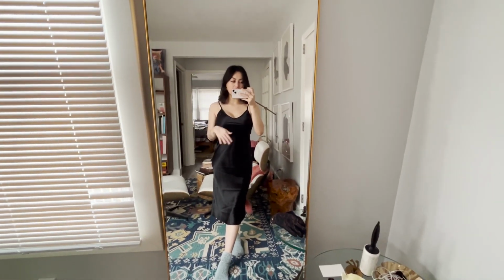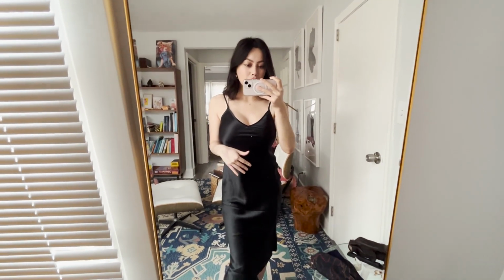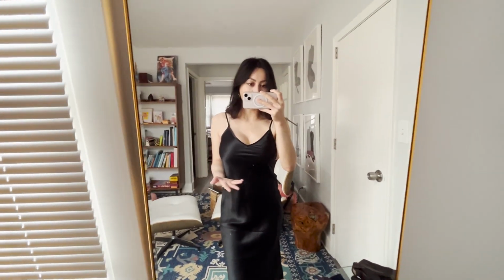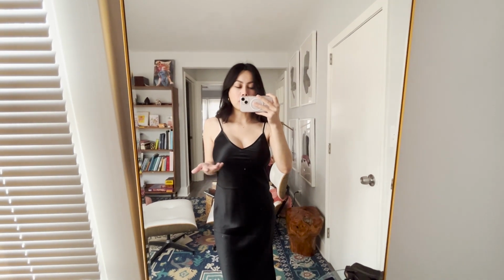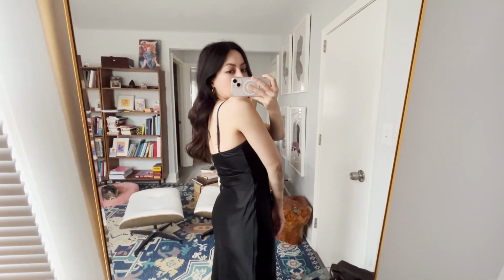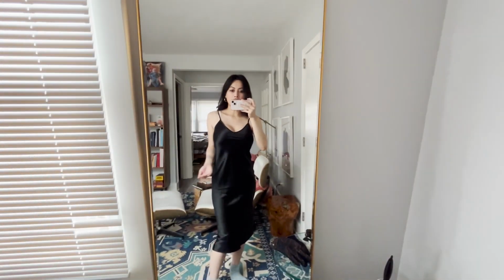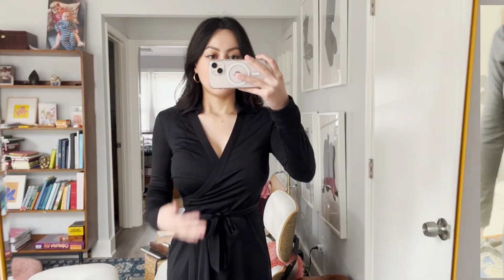It feels like $1,000,000. It's a little bit more draped than a satin slip dress because it's a beautiful material of silk, and it feels like lotion. It's very lightweight, it's tiny and easy to pack, so it's perfect. This is definitely my occasion wear dress because I used to go all out for occasions, and now I'm a bit more wise to dressing up simply when I do go out. A bit wiser, excuse me.